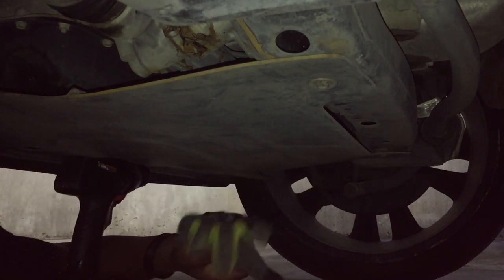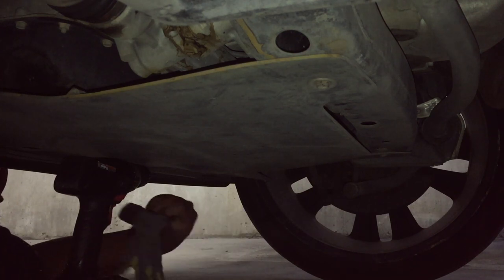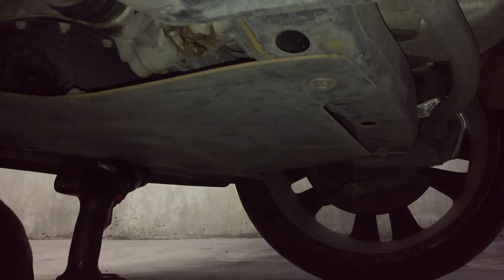I hope y'all can see me, but I use gloves. I don't know about anybody else. I always use gloves until I get to the oil pan.